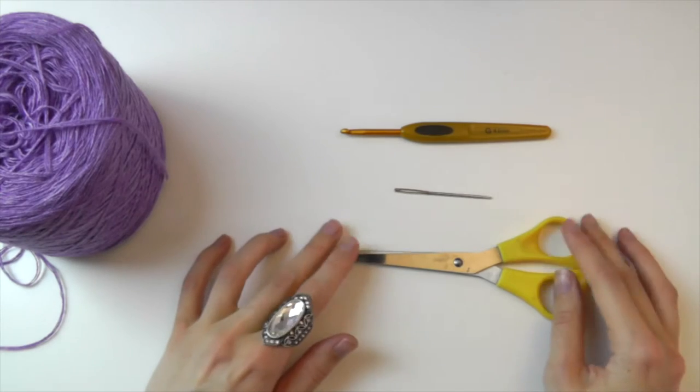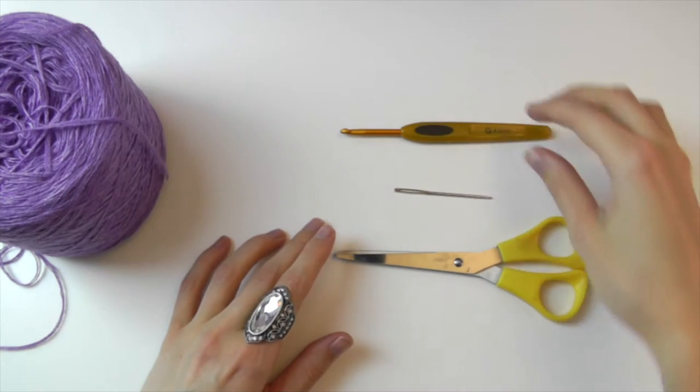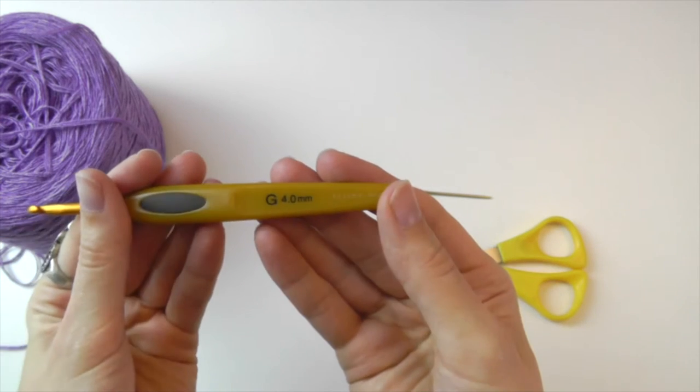You will also need scissors, a tapestry needle, and a crochet hook. This is a 4 mm size.